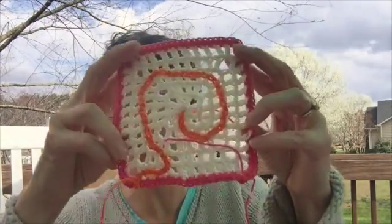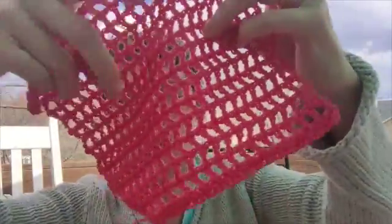I love the Cotton Classic, Tahki Yarns Cotton Classic. And so I'm just sitting down and crocheting squares and rectangles. My desire right now is to actually put them into the shape of an oversized tunic that would have a couple of sleeves. But if I'm not able to get that much done, it may become a wrap for Easter. So that is what I'm going to be working on.